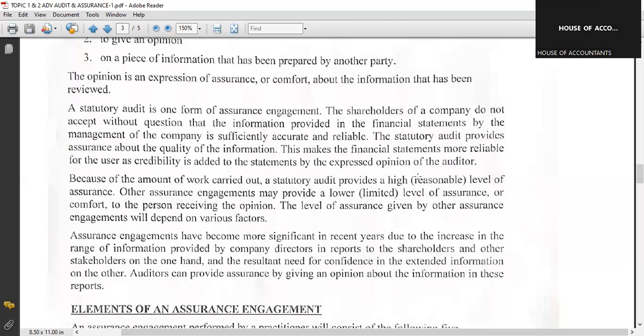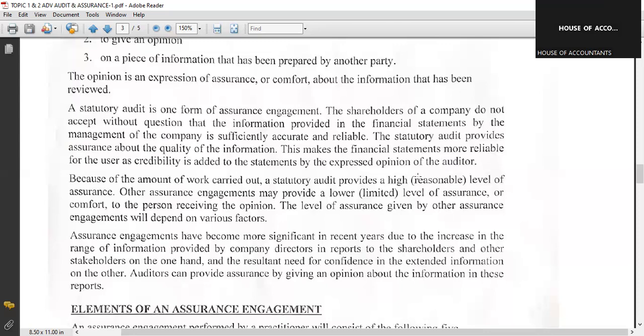what the auditor has signed must have been 100% checked and verified. That's why we have auditor's liability. In a case where the auditor did not carry out his own job properly and there is error in that financial statement, when I say error, I mean materiality in that financial statement, and the users go ahead to make use of that financial statement or rely on that statement, then it becomes a liability to the auditor. So that's why they rely on that information given by an auditor.